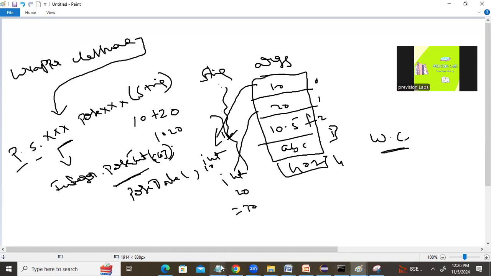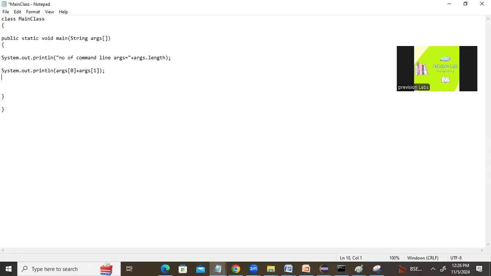Let's go to that program again. Now, how to convert is the question, right? Let me take one primitive data type, an int. As I said, we want to convert to integer, so we use the wrapper class Integer and parseInt. So what are the variables? args of 0 I want to convert, so now I have converted it. Similarly, another variable, let's take y, with args of 1. I'm just parsing this to integer, I mean a primitive data type.